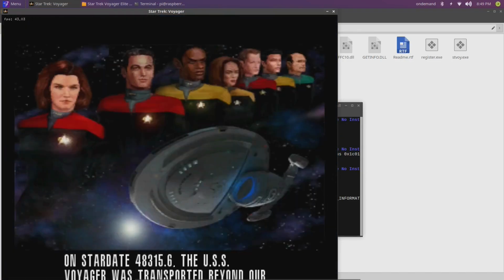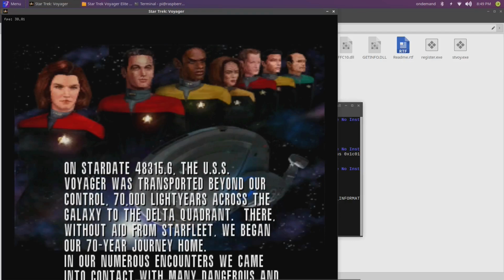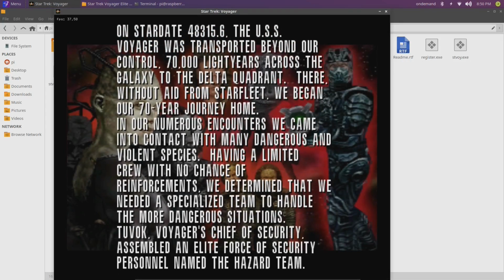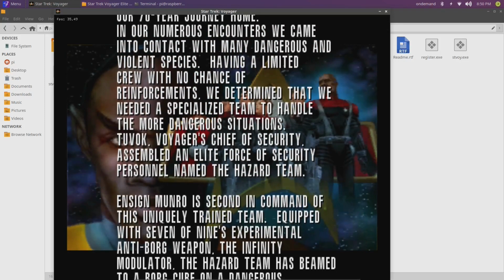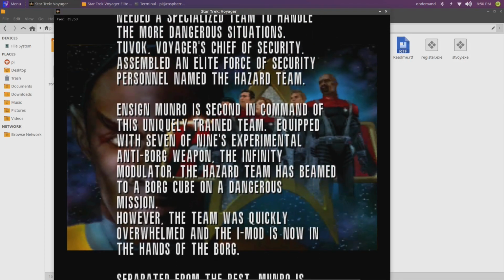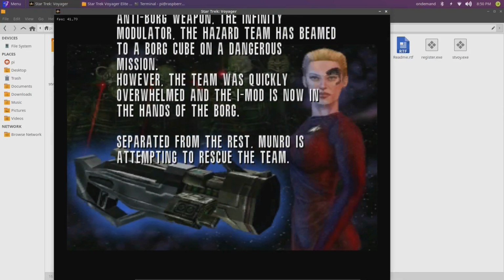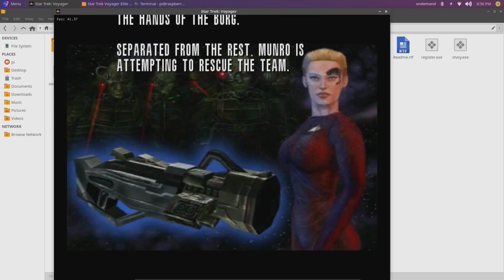On Stardate 48315.6, the USS Voyager was transported beyond our control, 70,000 light-years across the galaxy to the Delta Quadrant. There, without aid from Starfleet, we began our 70-year journey home. In our numerous encounters, we came into contact with many dangerous and violent species. Having a limited crew with no chance of reinforcements, we determined that we needed a specialized team to handle the more dangerous situations. Tuvok, Voyager's chief of security, assembled an elite force of security personnel named the Hazard Team. Ensign Monroe is second in command of this uniquely trained team. Equipped with 7 of 9's experimental anti-Borg weapon, the Infinity Modulator, the Hazard Team has beamed to a Borg cube on a dangerous mission. However, the team was quickly overwhelmed, and the iMod is now in the hands of the Borg. Separated from the rest, Monroe is attempting to rescue the team.